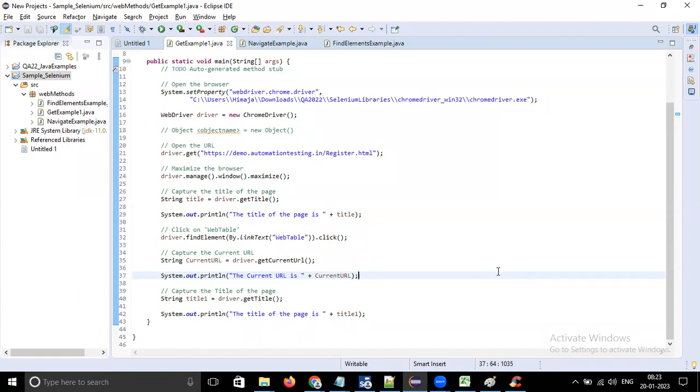Eclipse, where we can see, sir? When you open Eclipse, it will display the version immediately. 2022 12, sir. Okay, fine.